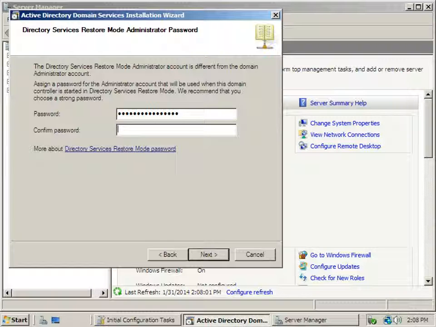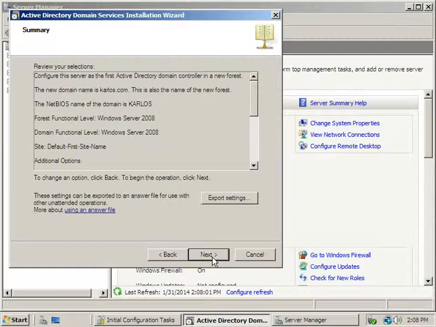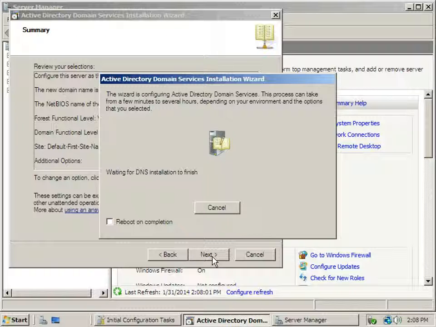We put the same thing here. And click next. Next. Waiting for the DNS installation to finish.